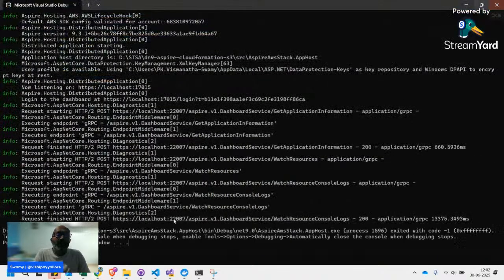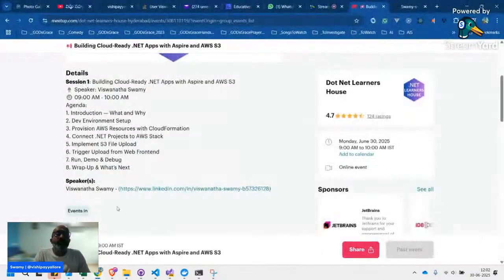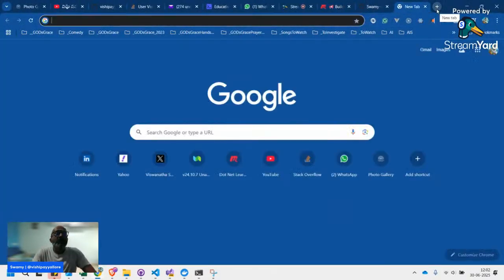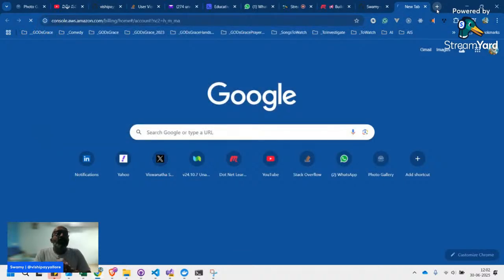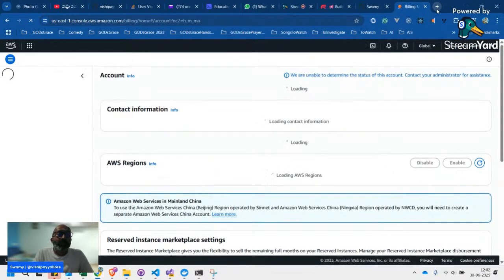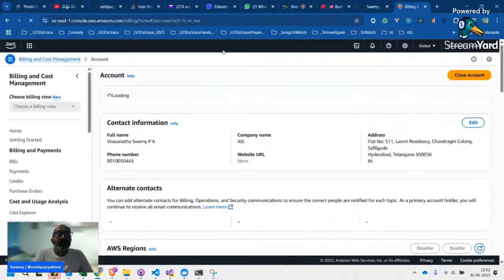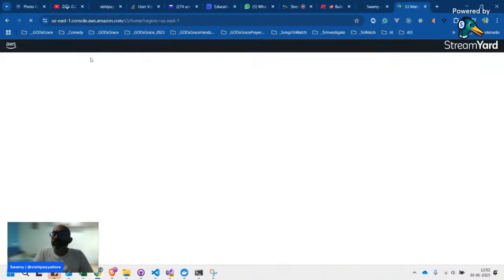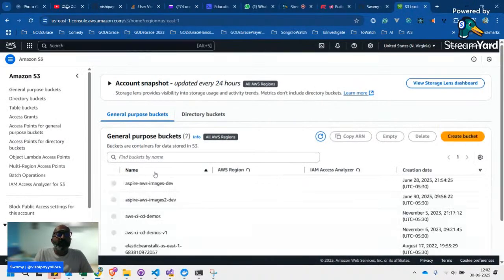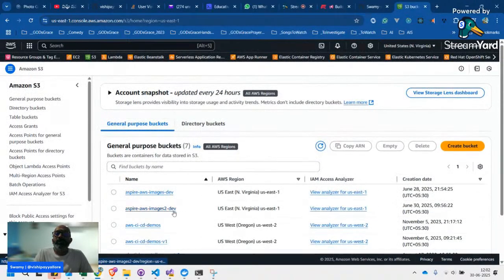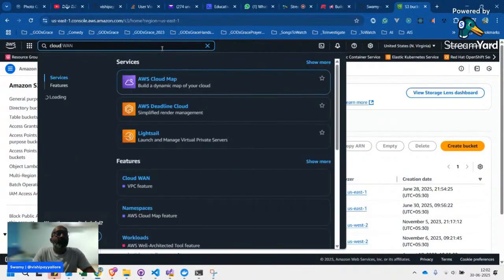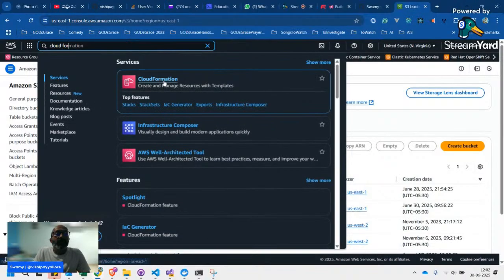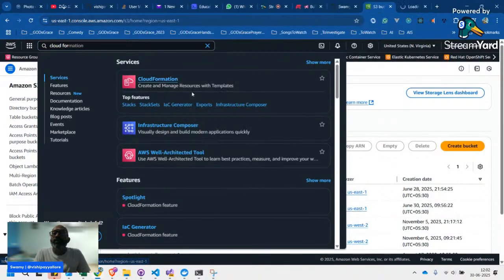So I will close this and let me go to the AWS cloud. That's S3, and let me open up the CloudFormation also here.